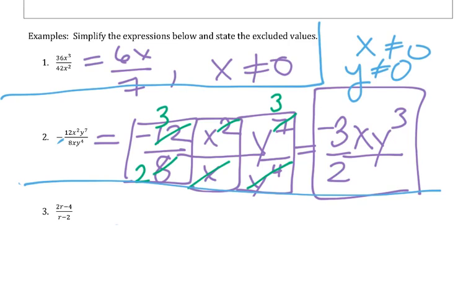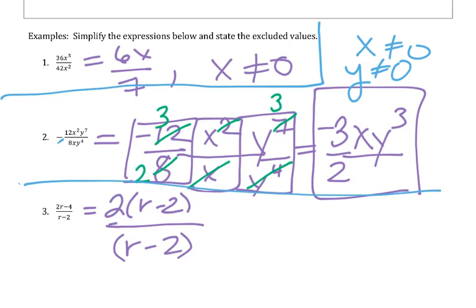is this expression factored? No, we can't simplify unless our expression is factored. So that means we only have things that are being multiplied. So I need to factor this first. In the numerator, I can factor out a GCF of 2, leaving me with r minus 2. So 2 is a factor and r minus 2 is a factor. And in the denominator, I also have r minus 2. Well, now I have factors that cancel, which means that my simplified expression is just 2. So this original expression simplifies to 2.